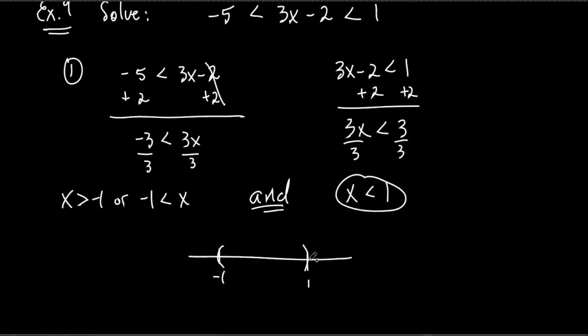And it's also less than 1. So what are all the numbers that are greater than -1 and less than +1? It's all of these in here. Anything that lies in between here. You could put a 0 there if you wanted to, because that's in between. But that's not the only number. There's fractions in there, decimals, all kinds of stuff. There's an infinite number of solutions for this. But that's what this means. It means it's between -1 and +1.